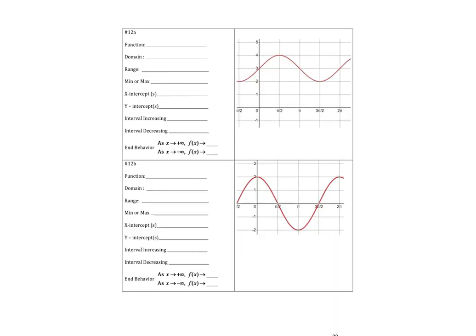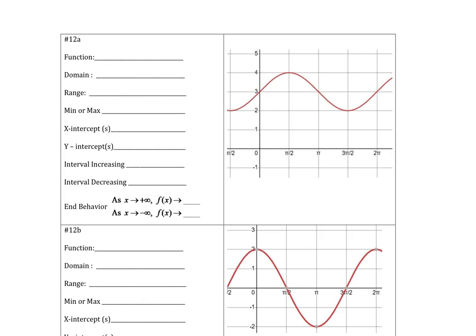But I want to go to the last page and talk about the trig graphs. On the trig graphs, there are a couple things that we're not going to be doing this year. So first of all, you can cross out the interval increasing. I'm going to talk about it, but I wouldn't expect you to write the interval. We're going to talk about the interval decreasing. Again, I'm going to talk about it. And you can cross out end behavior. I'm going to talk about it, and then min and max. So it's a lot of stuff you're crossing out, huh?